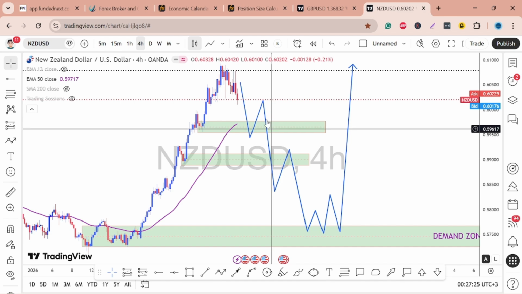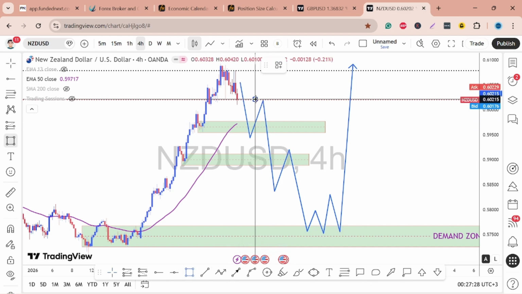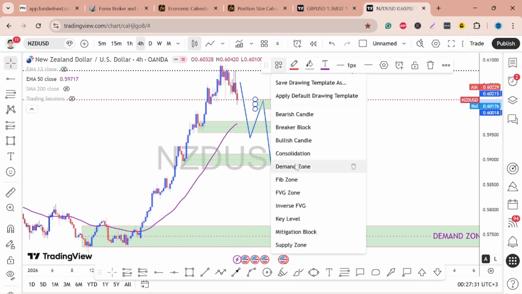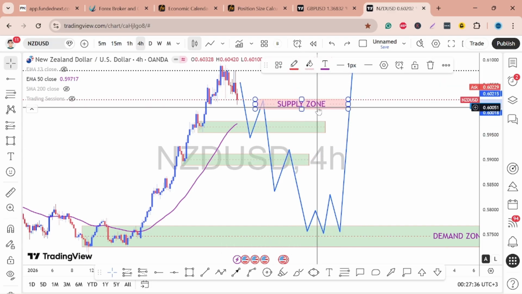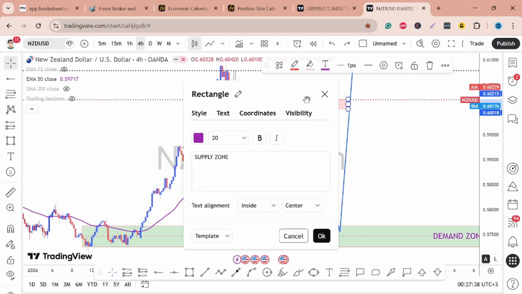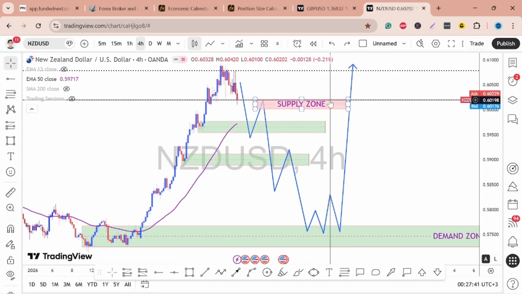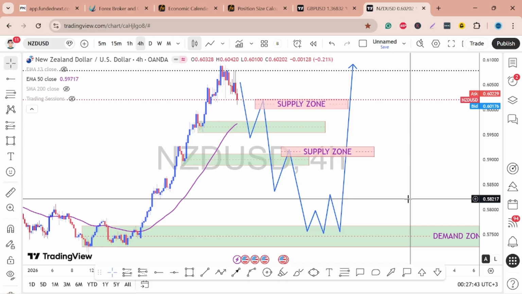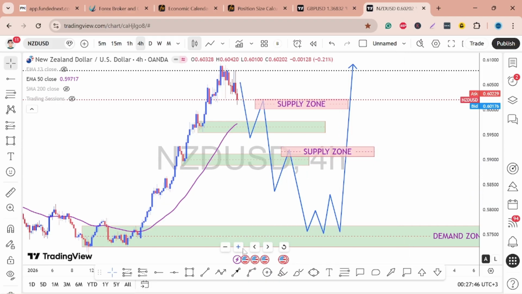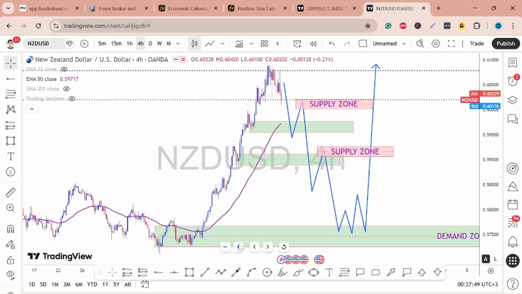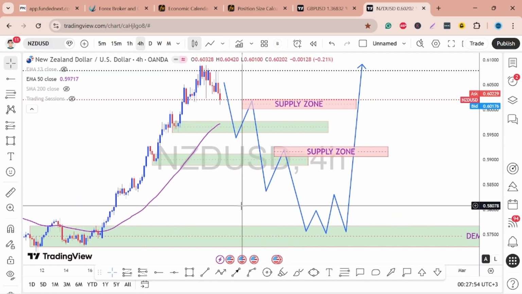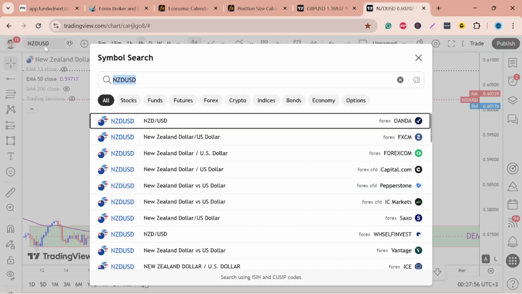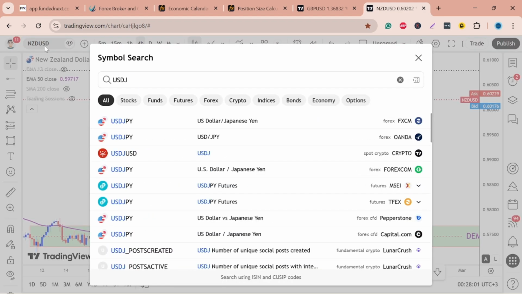So if you are able to capture any positions on the newly created supply zone as the price moves down, that would be fantastic. However, they might still be dangerous for you, since these zones will be counter trend against a very bullish market. So you have to be very careful while taking counter trends. Let's look at USD JPY.